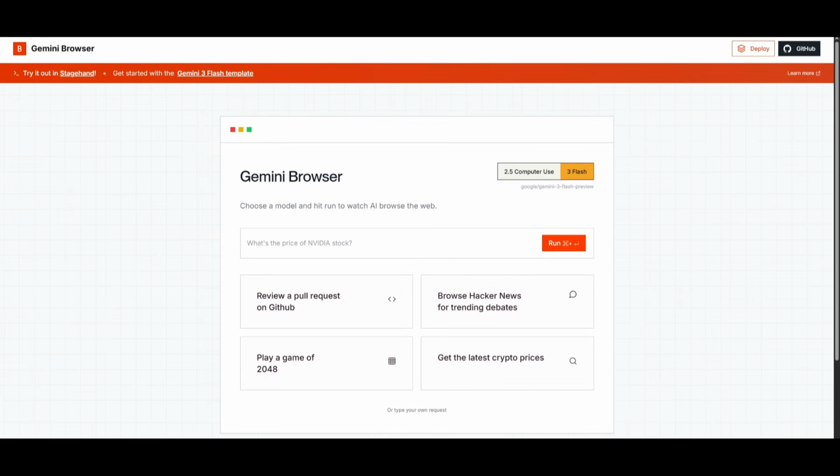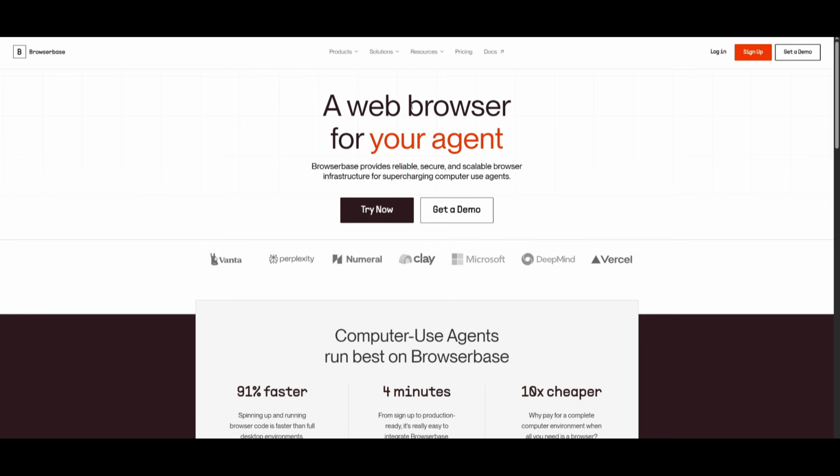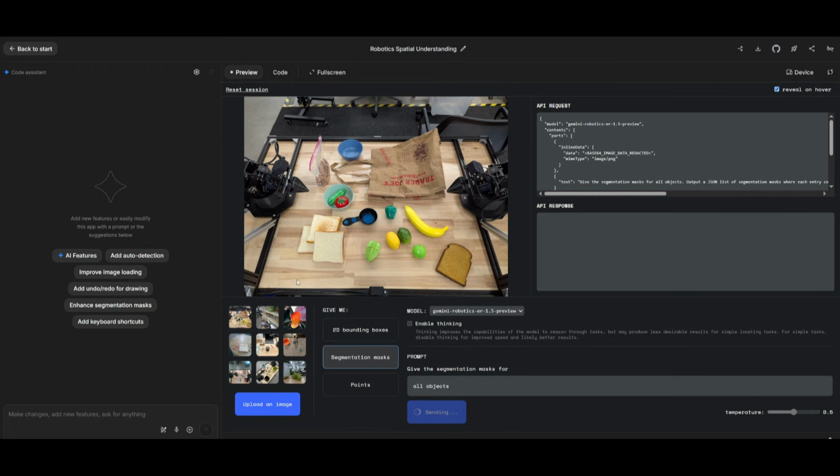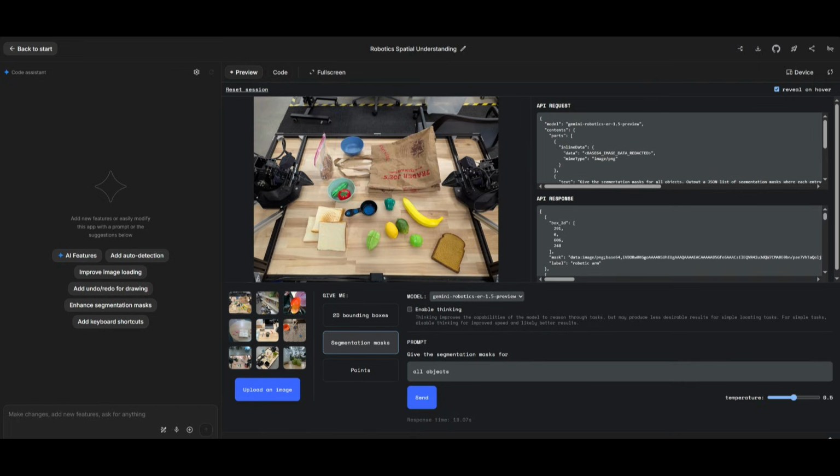Now, this framework that is powered by the Gemini 3.0 computer use can be deployed locally as well with the browser-based framework. This is one of the ways, or you can use Stagehand, which is their open source tool that uses the Gemini computer use as well. Another way you can access it is simply just heading over to the Google AI Studio and using it through the build mode or through the studio itself, where you're going to be able to use its computer use capabilities whenever you're working with certain tasks that require it to use the computer use.